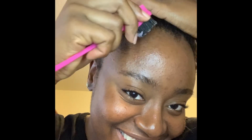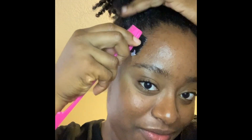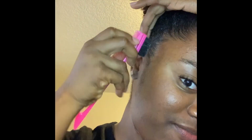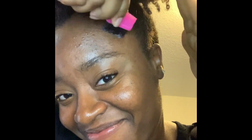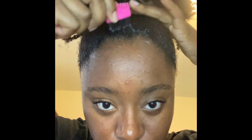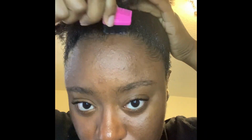I'm using the Morris Edgewax again to lay it, slay it. I also use the edge control to lay the edges in the back of my head and use the brush for any finishing touches.